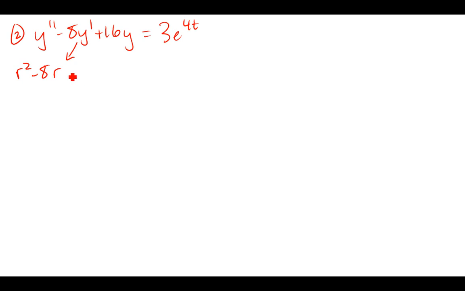So of course the homogeneous solution is attained by solving this polynomial. And maybe I got to squint at this for a minute, but I think if you do, you can factor that into r minus 4 squared, or r minus 4 times r minus 4, which of course tells us that my two solutions are 4 and 4.